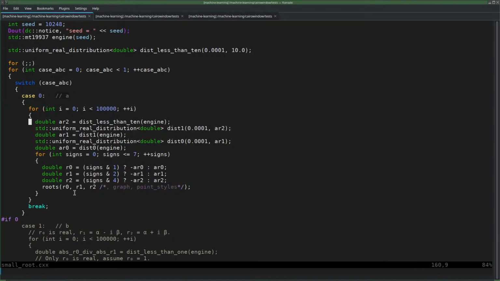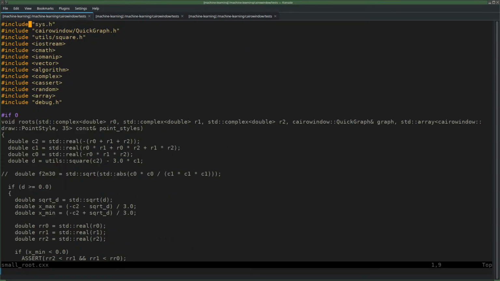And then I run over all possible signs, the 8 possible ways to give signs to them, which of course has no influence on the absolute value. And then we call the function roots with that. So this is calling for many different values of 3 real roots. We might as well add an assert as well.